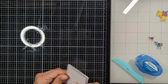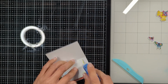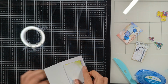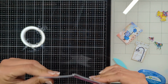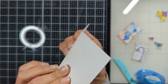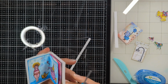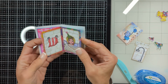I did cut it a little bigger than the art journal, so I decide how big I want it, because I don't want it to be the exact same size of the journal pages. I thought I'll make it a little bigger. Excuse that I'm outside of the frame, can you see the thickness over here? I think it's very easy to see that it has a little thickness, so it can accommodate how thick the journal is. And here is the part where I'm going to cut and leave a little white space. So the cover is actually a little bigger than the art journal pages. This is how it looks.